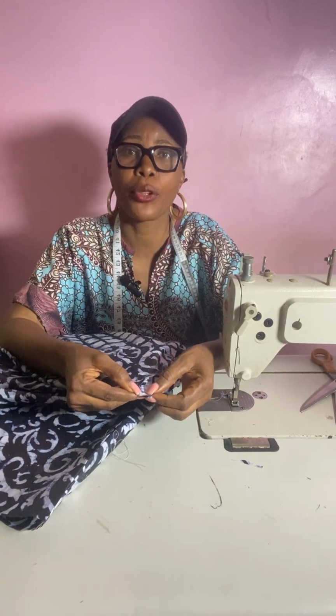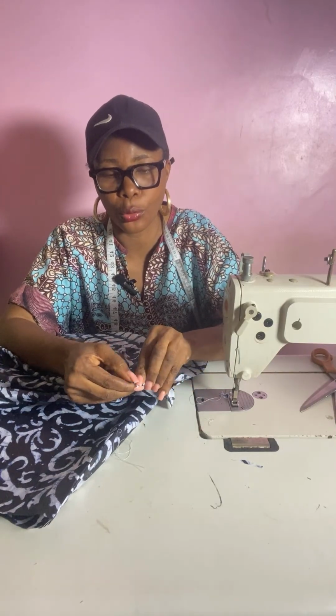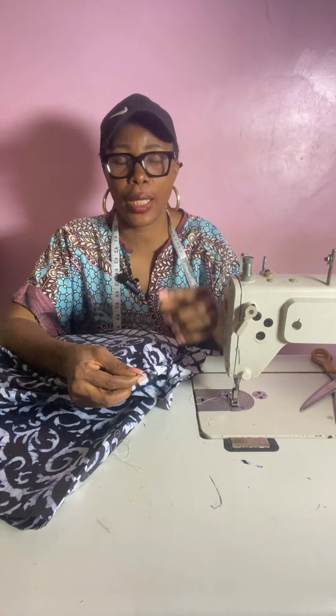And then the next thing I'm going to do, I'm going to fold this one like this and then fold it two. Can you see? You see how beautiful this is going to lay? So that's for the front part.